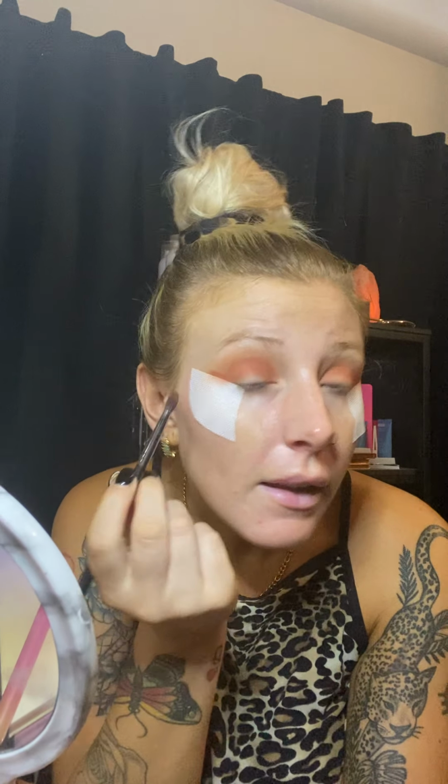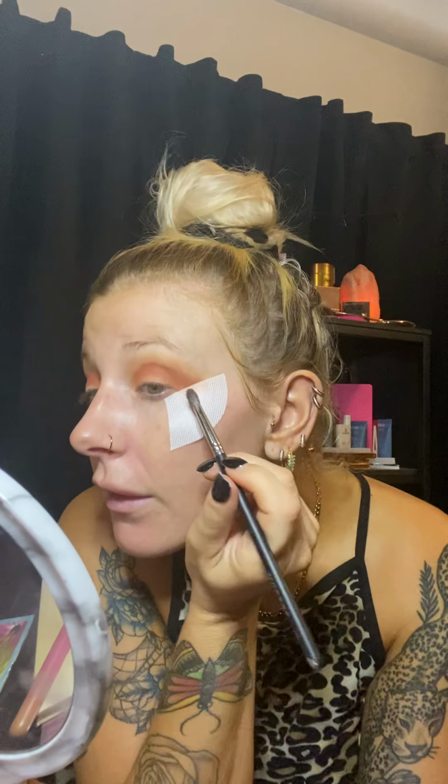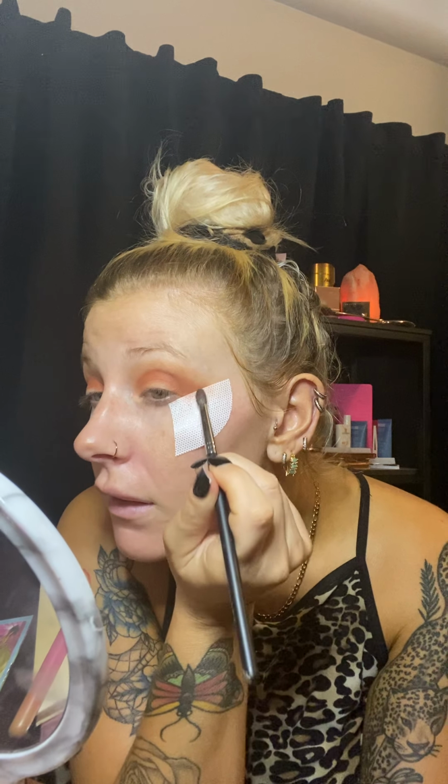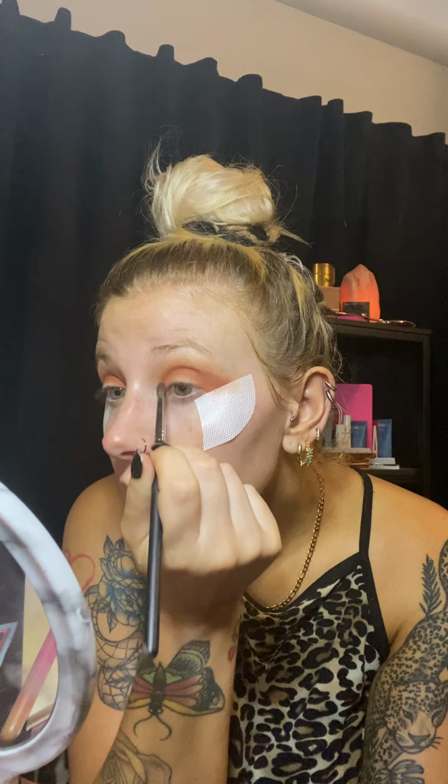Alright, take a little bit of this out to here like this, and then we're going to bring it a little bit upward. That's why I wanted something a little bit smaller, so that way I can go in and connect that. And as you can see, I handmade a square, which is kind of what I wanted. So keep that like this, bring this upward like so.